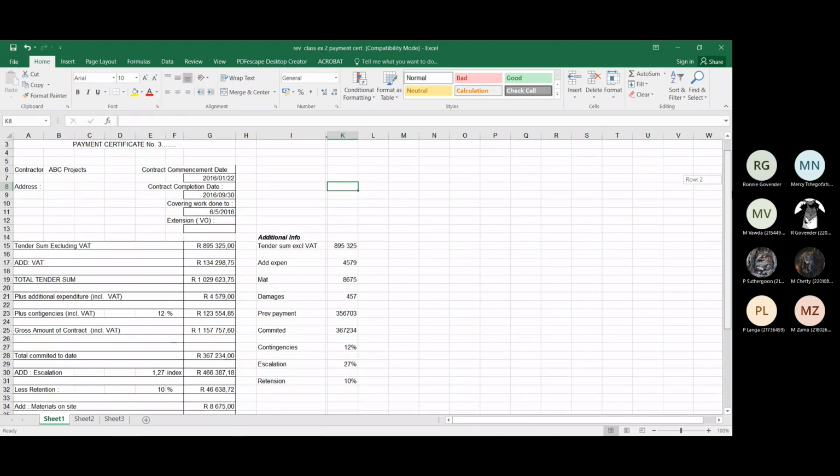Okay. So, any extensions to the contract? Any VOs? VO stands for variation order. Extension would mean that if you were given an extension, let's say because there was a delay which wasn't your fault, that's the only time you'll be given an extension. And I'm going to say there's nothing here. There's no variation orders as well, right? So variation order is, let's say, for argument's sake, you started the work now. You're doing, we said, a 500 diameter water main.